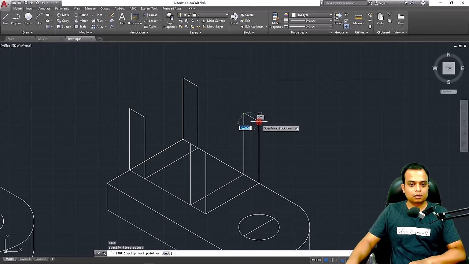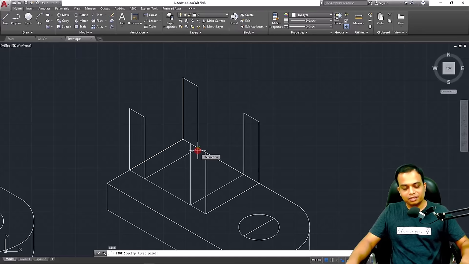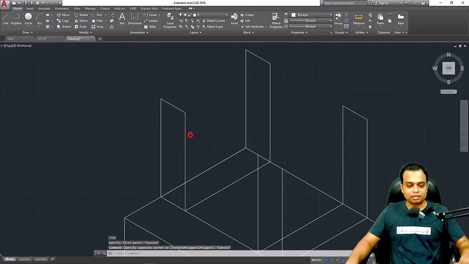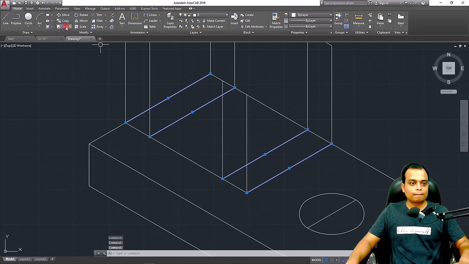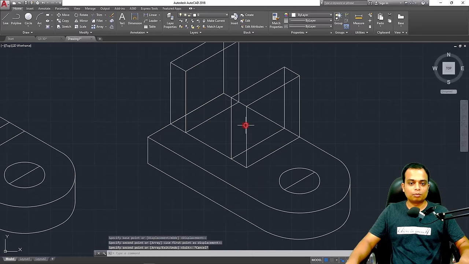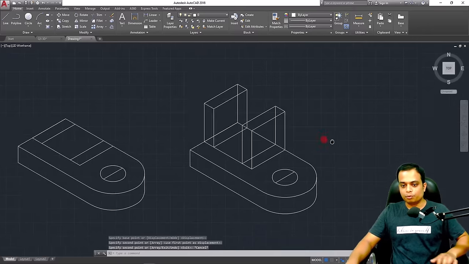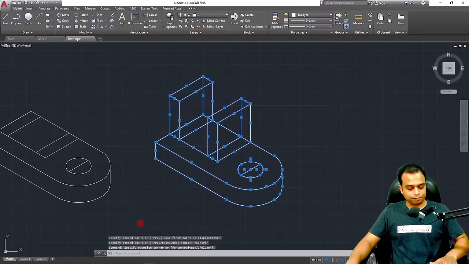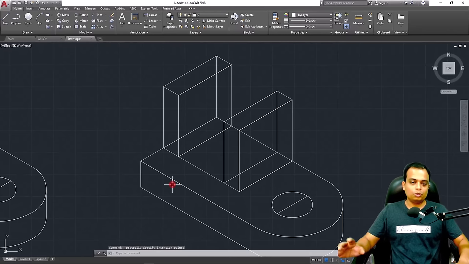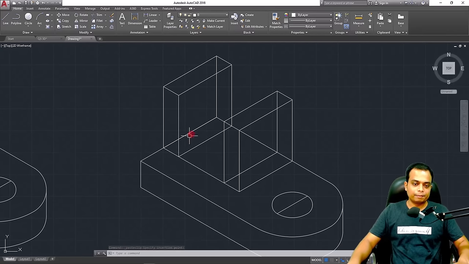join again, and how do I join this? Again, let me make a copy. No, before making a copy, I think copy, you have to do the same over top also. Now how do you approach? Now this is going to be a challenge. Control C and Control V. Here we go. Now, how do you approach the problem from over here?